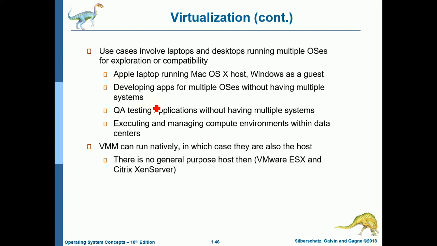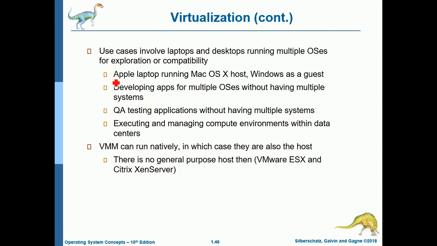Developing apps for multiple OSs without having multiple systems. Other multiple systems such as dual boot. So what is the difference between dual boot and virtualization? For dual boot, when you boot the PC, you select if you want to load Windows 10 or a Linux-based operating system. You cannot load them both. It's exclusive: if you choose Windows, then it's Windows; if it's Linux, it's Linux. For virtualization, you can run two or more OSs at the same time, depending upon the resources available.